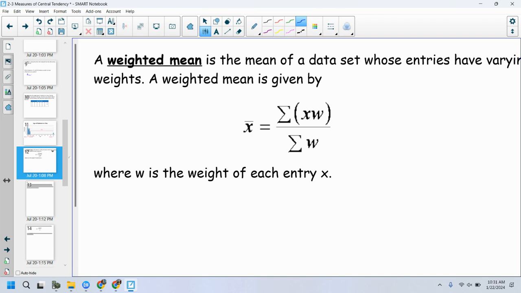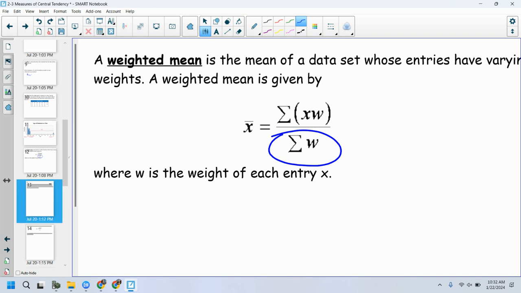Sum of the xw divided by sum of the w. Now, when we talk about grades, this is always going to be out of 100 or out of 1, whether you're talking about a percentage or a decimal. But that sum of w, when we talk about grades, you're usually not really going to need to divide it by anything. There are other cases, but we take the sum of the xw divided by the sum of the w's.